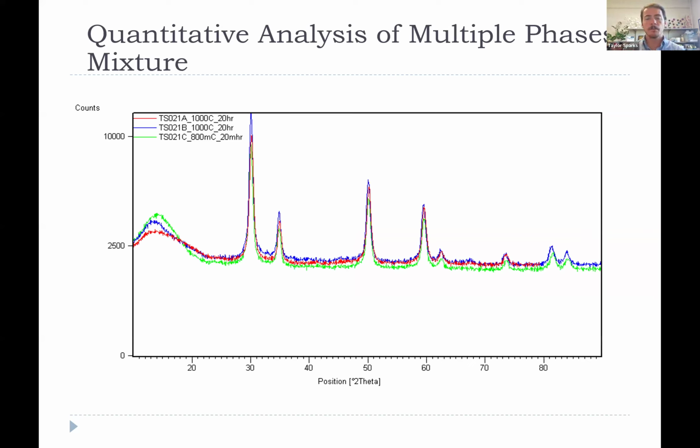so that said, let's talk about some examples. This was my very first data. You can see the samples are labeled TS, that's my name, Taylor Sparks, and then 021. This is the 21st sample that I investigated way back in grad school 15 years ago or so. At the time, my advisor was having me look at a three-phase mixture. I think it was a mixture of alumina, YSZ, and calcium oxide. I can't remember. And he wasn't sure if what we were going to get was going to be a three-phase mixture or if they were going to react together to form a single phase.